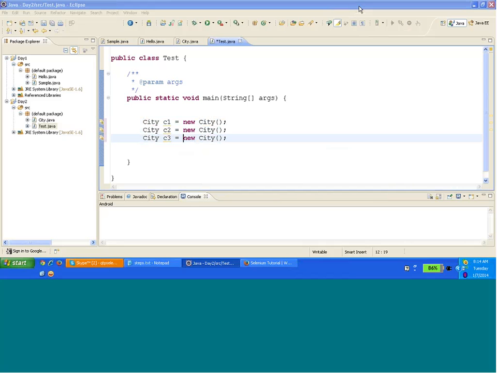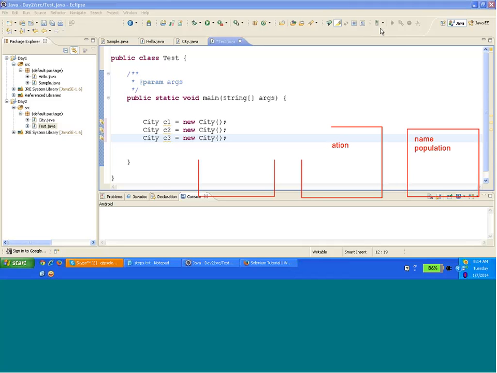Fine. So what happens in the memory is that C1 becomes a reference which points towards this object. C2 becomes a reference which points towards this object, and C3 points towards this object.